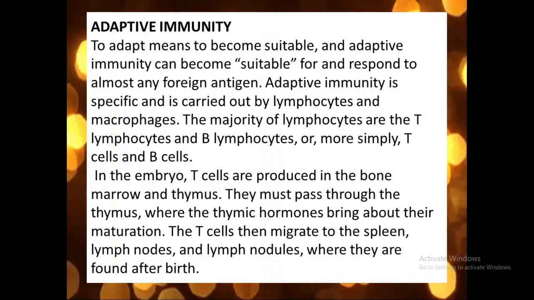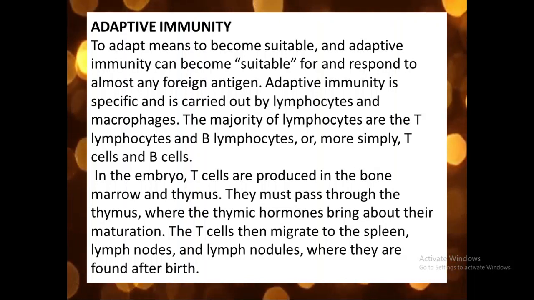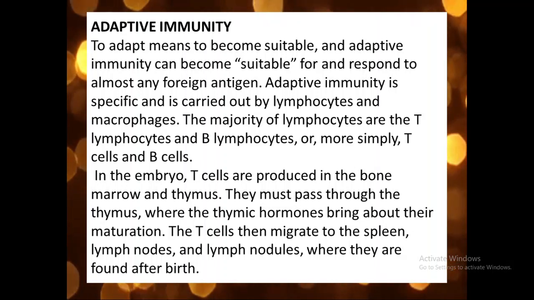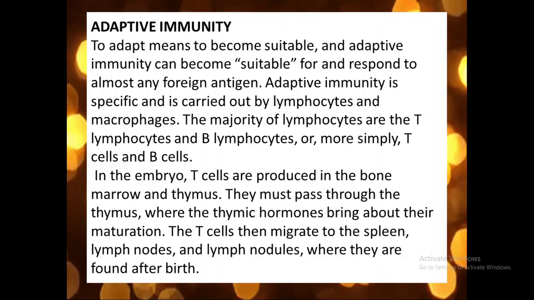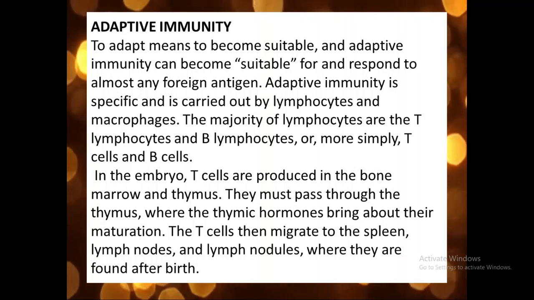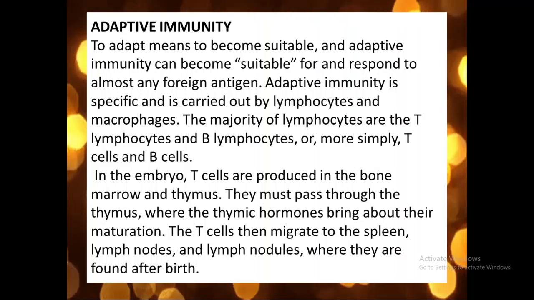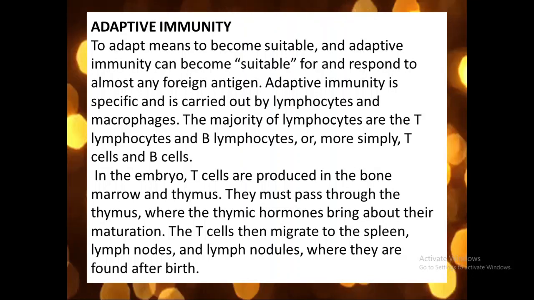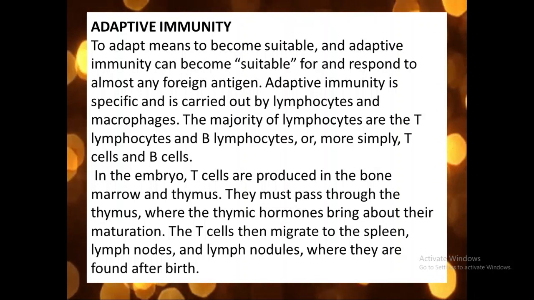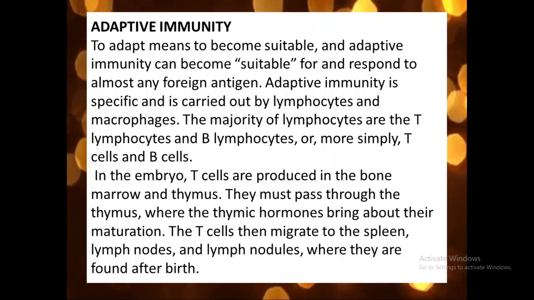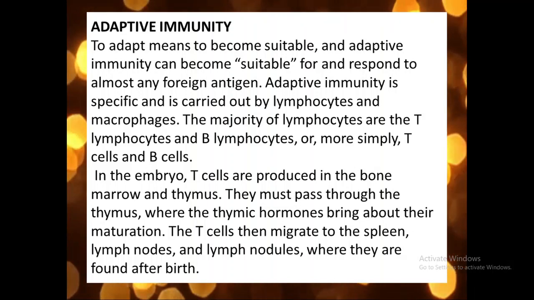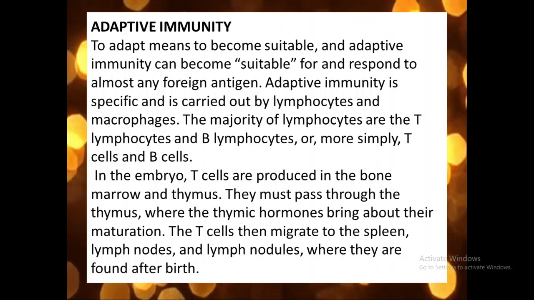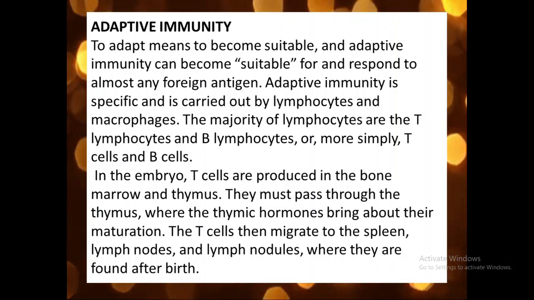So in innate immunity, each time the body is exposed to substances, the response is the same because specificity and memory of previous encounters are not present. For example, each time a bacterial cell is introduced into the body, it is phagocytized with the same speed and efficiency. In adaptive immunity, the response during the second exposure is faster and stronger than the response to the first exposure because the immune system retains memory for the bacteria from the first exposure. Bacteria are destroyed before any symptoms develop and the person is said to be immune.